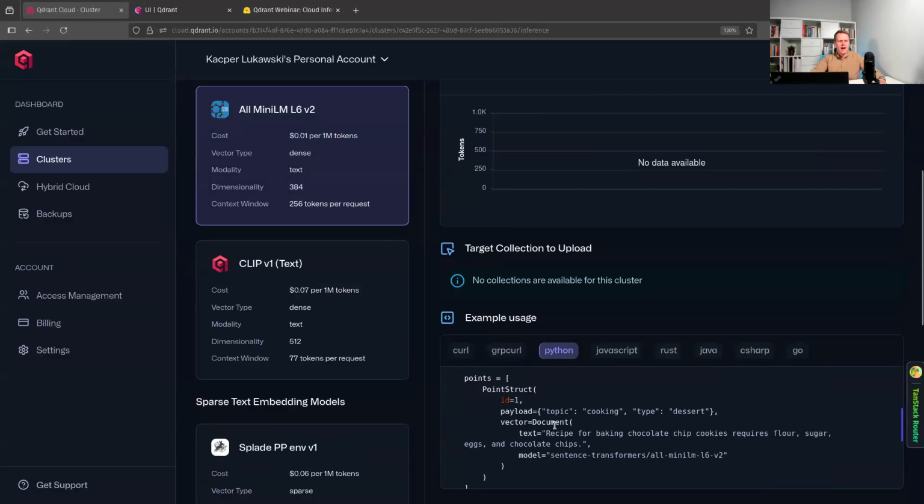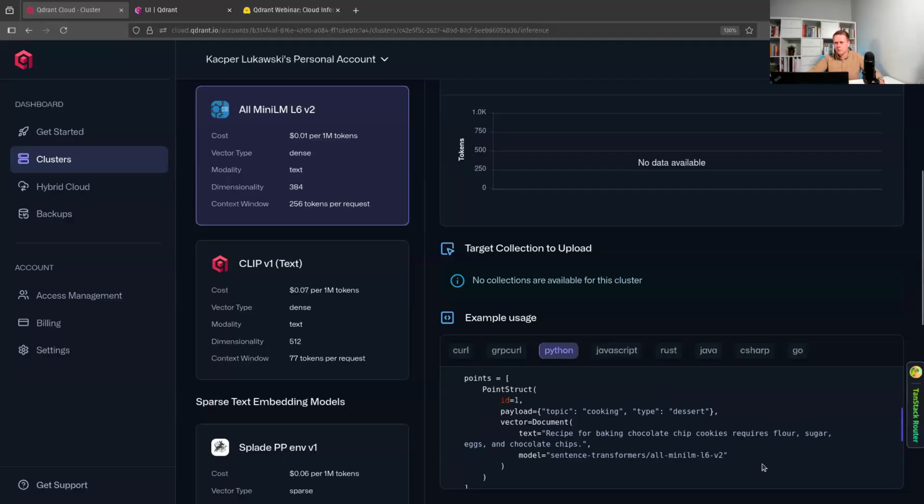And then you also pass a document with text and a model, and fast embed will handle the vectorization process on the specific machine you will be running that code on. That's not the same as the managed cloud solution, because here there is a separate inference server that takes this load generated by creating the vectors.